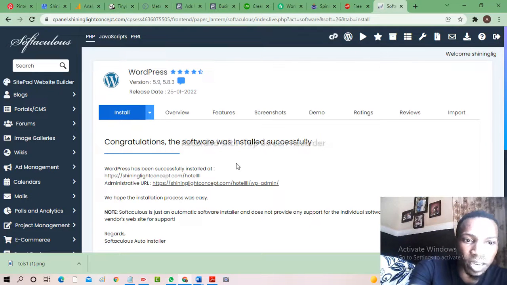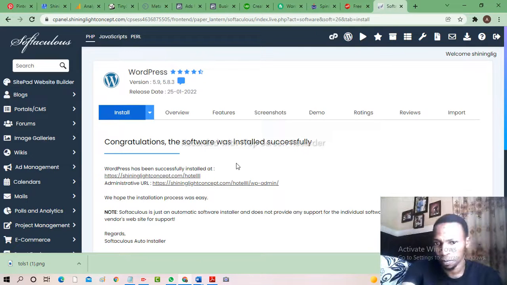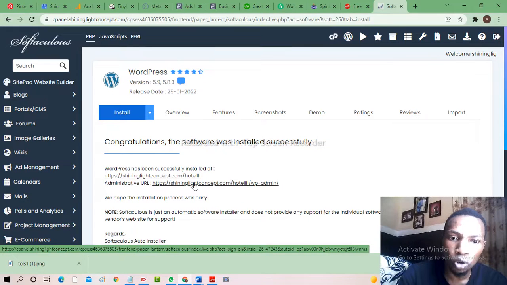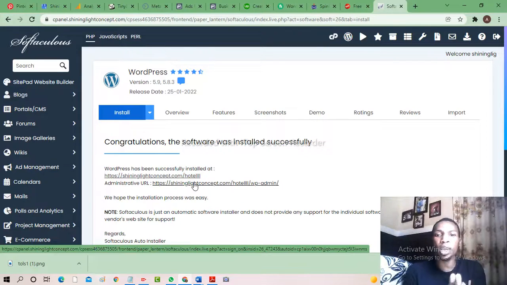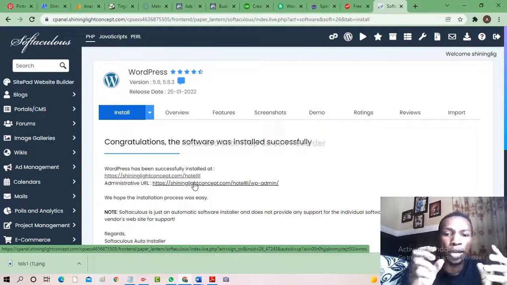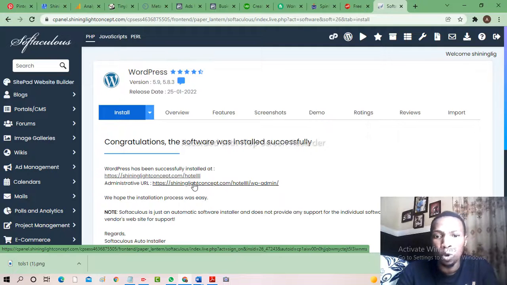One is for the main website and one is for you to log in to your WordPress backend. To log in to your WordPress, you use your domain name /wp-admin.